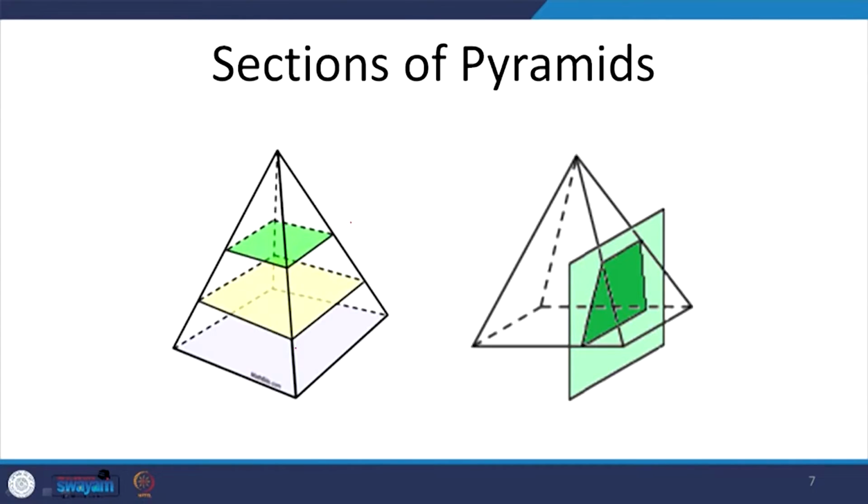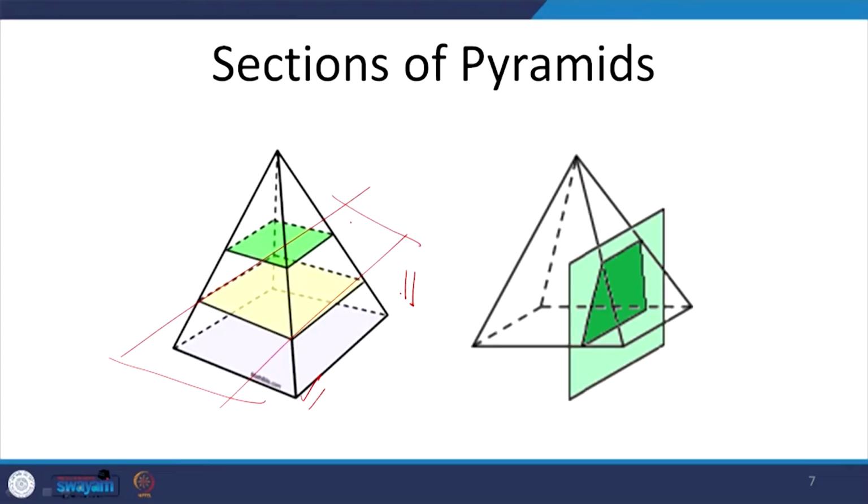If we are cutting a pyramid with a section plane which is parallel to the base, in that case we will see exactly a similar shape as that of the base. I am saying similar because, depending upon where the section plane is passing through the pyramid, the size of the section will be determined.